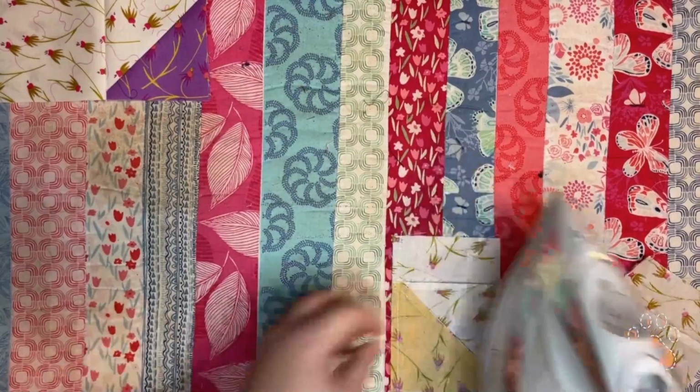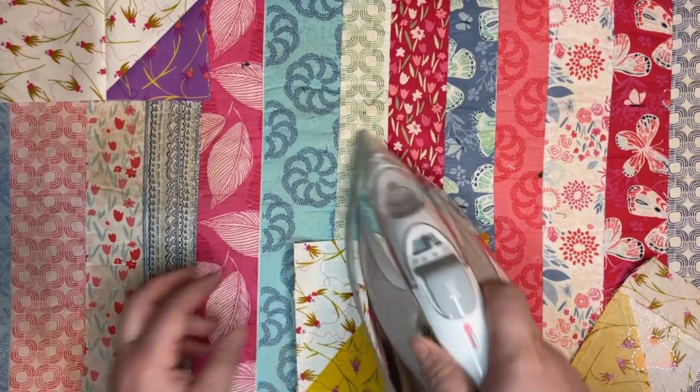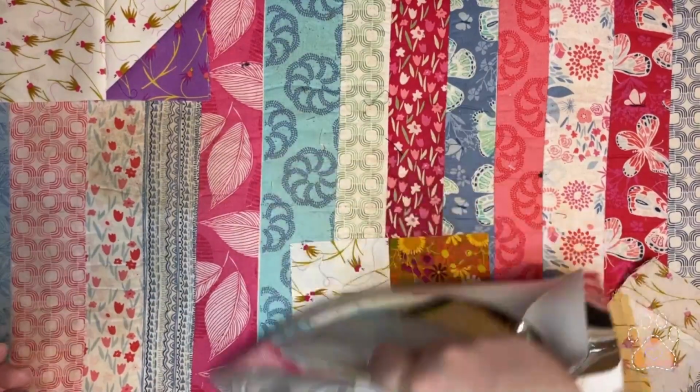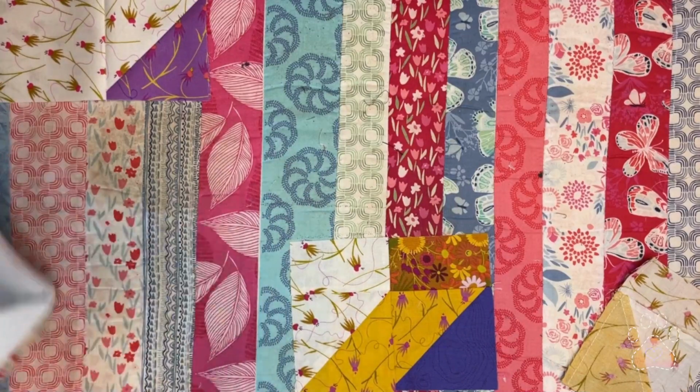Okay, so we're going to iron all of our seams up towards fabric A. I just decided to do both of these with you because why not? It's just easier that way than having to go back and forth and mute the mic.